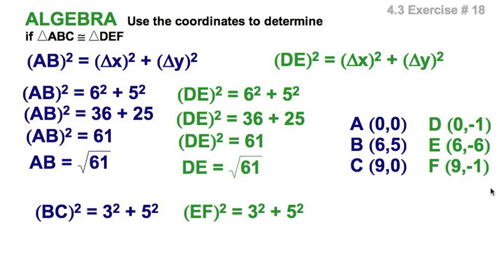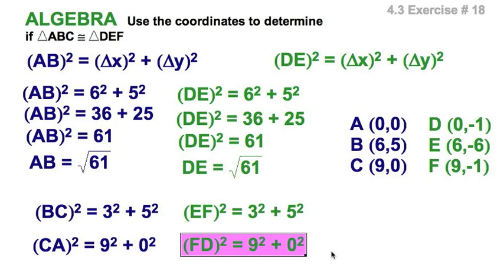Now let's compare the final, and that's going to be CA to FD. If I compare CA, I can see the y is constant, the x has a change of nine. So there you go. I'm looking at D and F, and the y is constant at negative one. And the x, or the ordinate, has a change of nine. And those two expressions are the same.